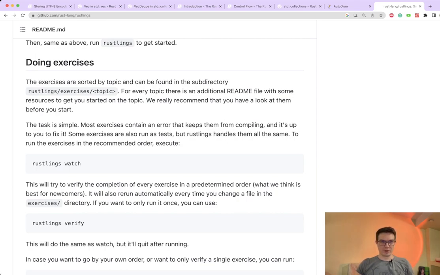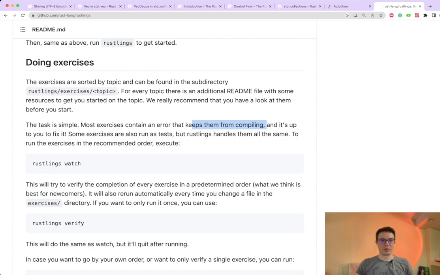So the exercises are sorted by topic. They can be found in the subdirectory rustlings/exercises/topic. For every topic there is an additional readme file with some resources to get you started on the topic. We really recommend that you have a look at them before you start. The task is simple. Most exercises contain an error that keeps them from compiling.